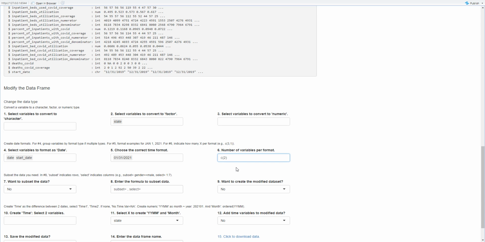So what we're going to do is leave this as number 2. That indicates that there are two variables with this format.